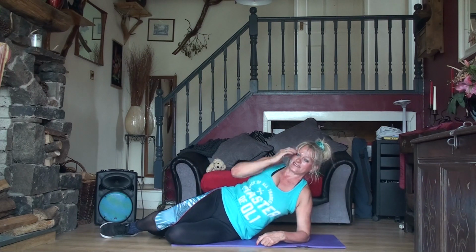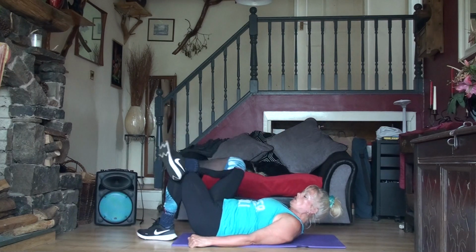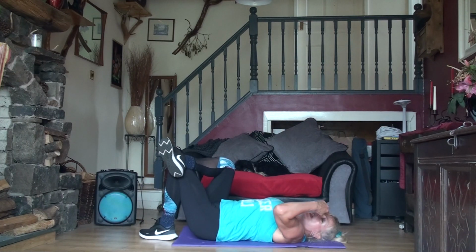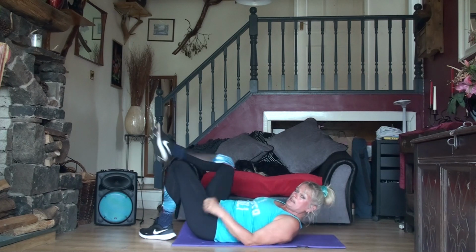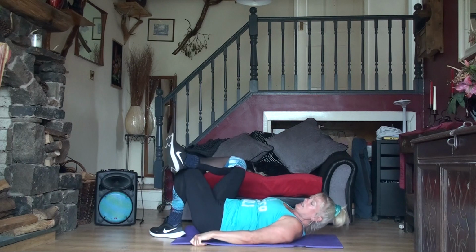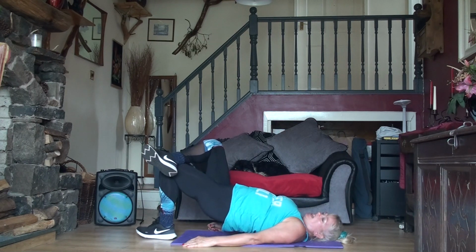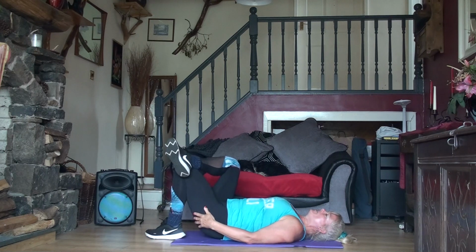Over onto your backs. Cross your ankle over. You're going to keep your head on the floor. Yep, can everybody see? Yep. We're going up on a count of two. Lift a little bit of the legs and the booty.